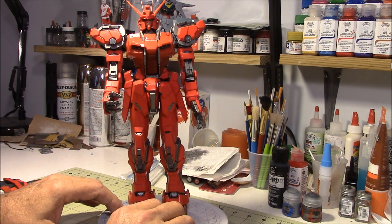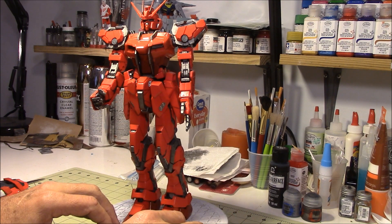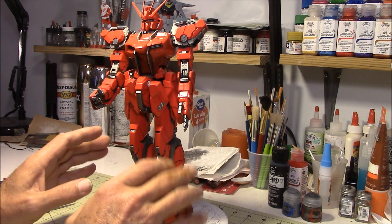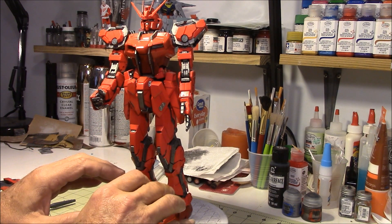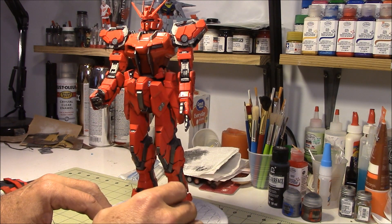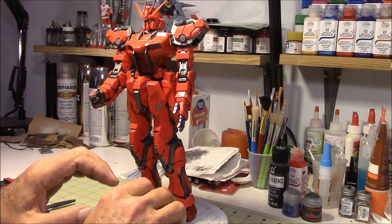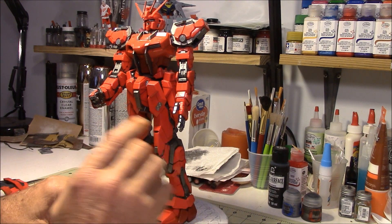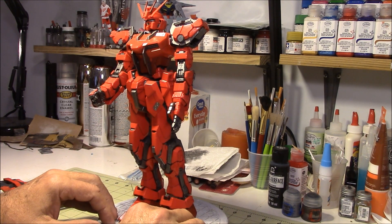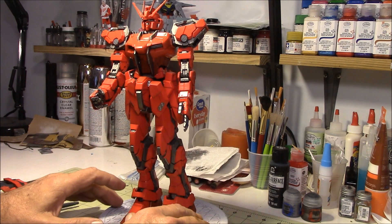As far as the paint job goes, that's another story. I'm not real happy with all the red — it didn't turn out quite the way I expected. I mean, it's not bad, but I think what I'm going to do is go ahead and make the diorama just like I said I was going to, and once I get it done I might take it to a show or two. I'm thinking I may take the armor off, which is the red, and repaint it, maybe go with two or three colors. I'm just not real happy with it being all red the way it is.